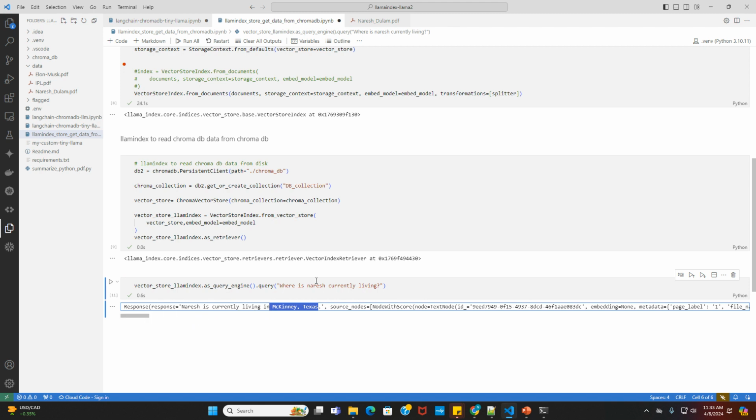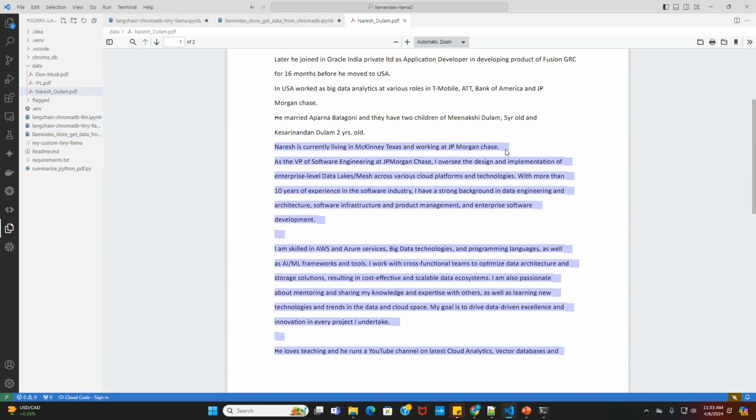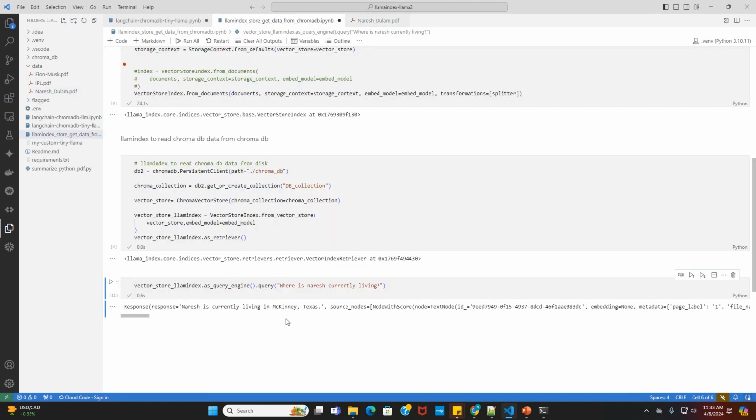I'm living in Texas, so that information also we can get. But that information is stored as a string in this one. So that information is getting returned using this vector index as a query engine, because it is doing the semantic search on this index data and giving the results.